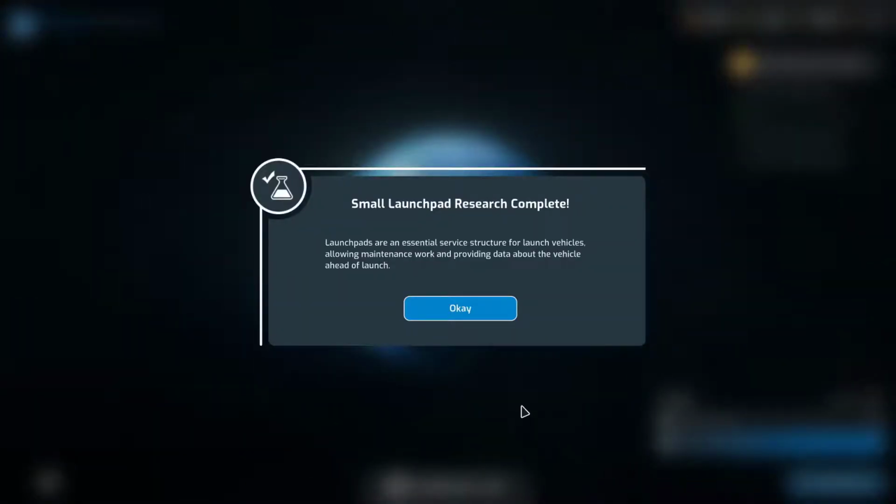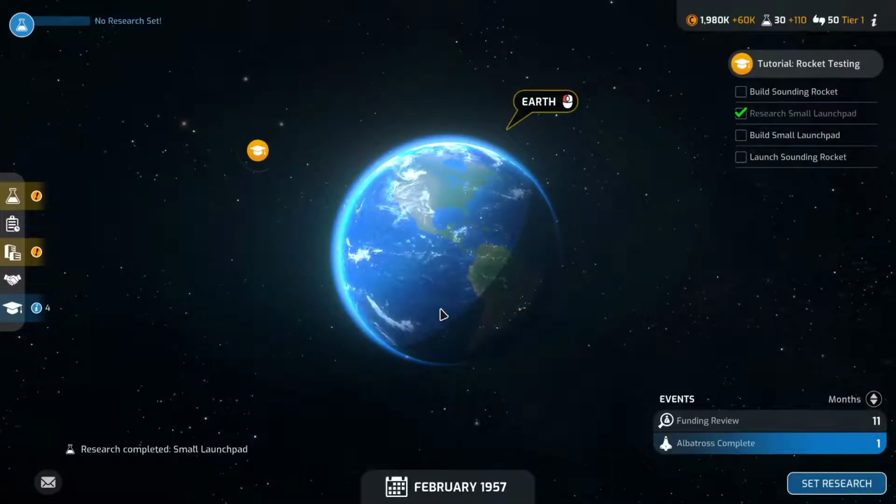Small launch pad research complete. Launch pads are essential service structures for launch vehicles, allowing maintenance work and providing data about the vehicle ahead of launch.